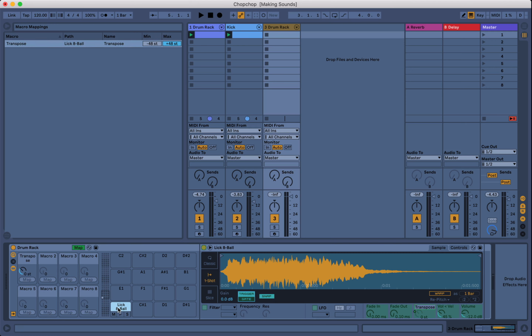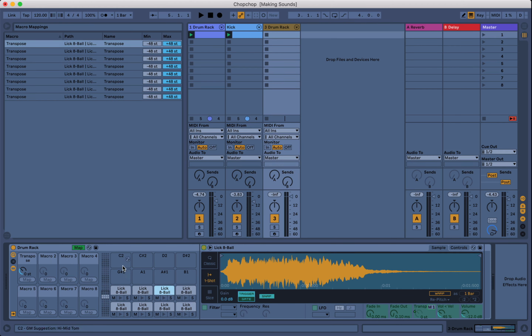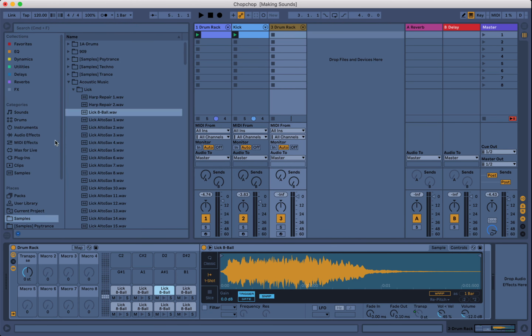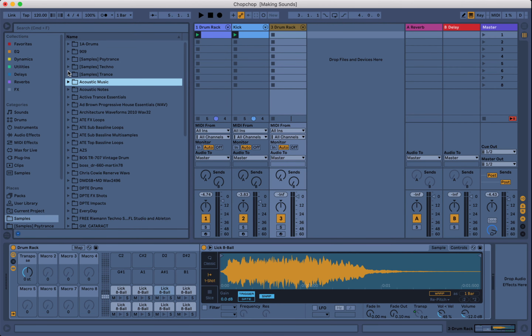Next, on the Mac it's Alt, I can't remember what it is on Windows, we're going to copy it across. And that is going to nicely copy all of the mapping for us as well. And we can do this here and fill up the entire group, or as many as you need. Then let's get out of map mode and actually drop in some drums.